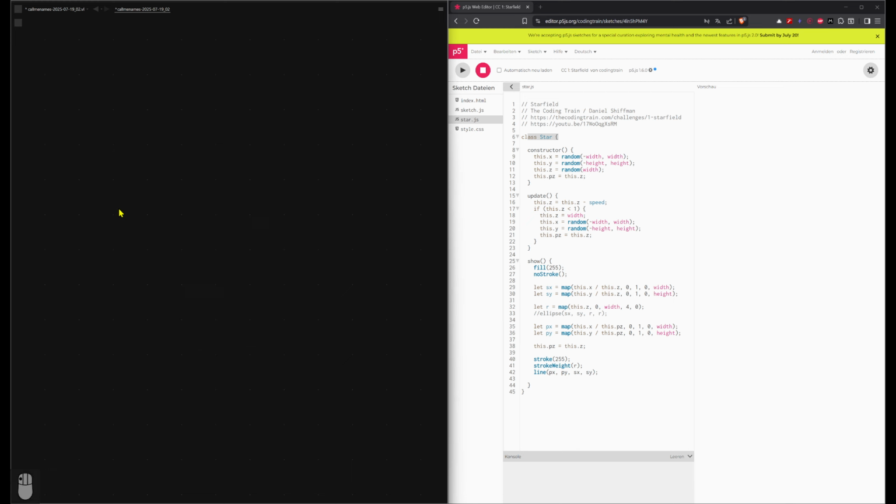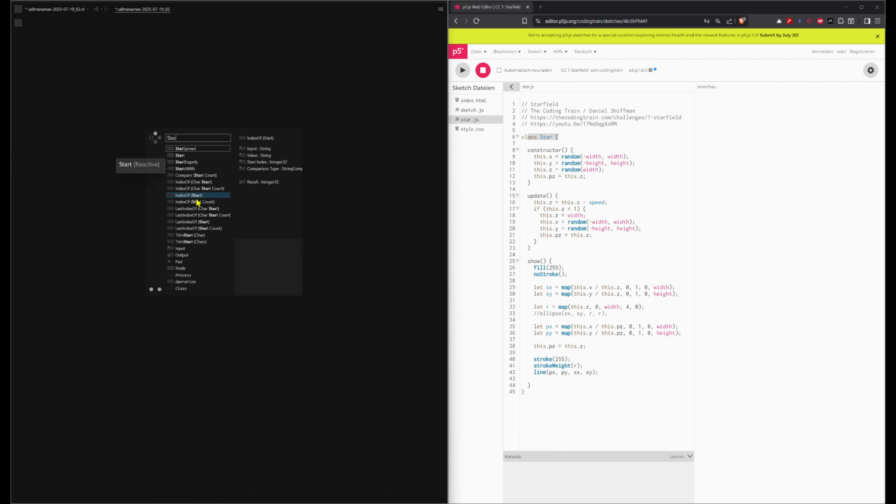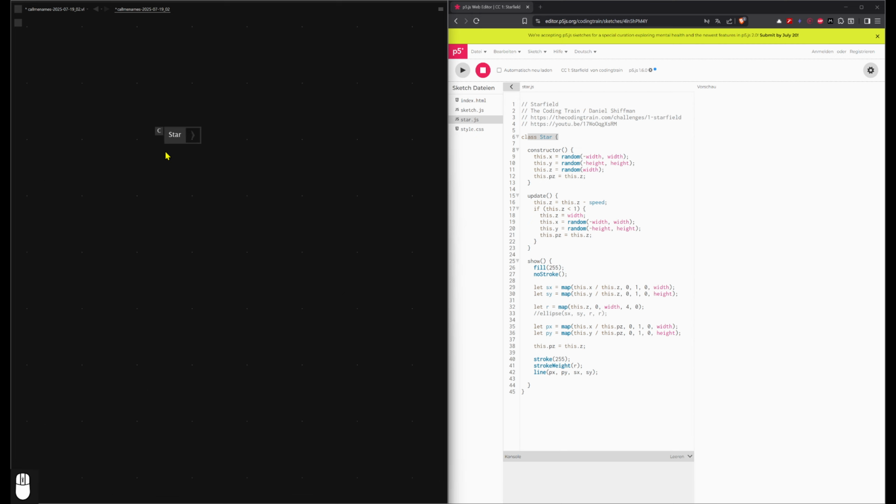Perfect. All right, so to create a class in VVV, we just double left click, open the node browser and type in the name of our class, which in this case I would use the same, so it's Star, and then we scroll down and click on class. That easy.